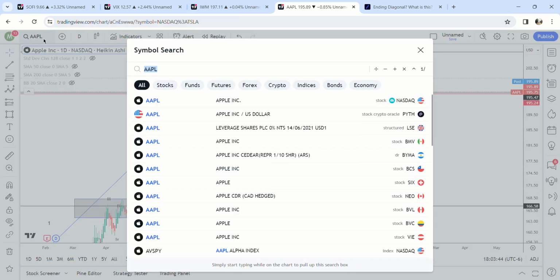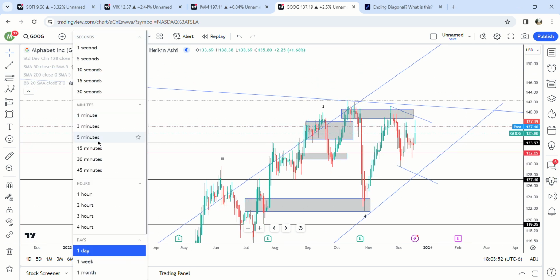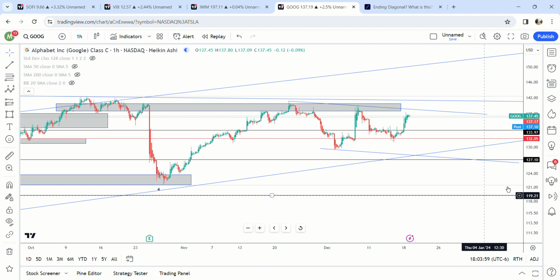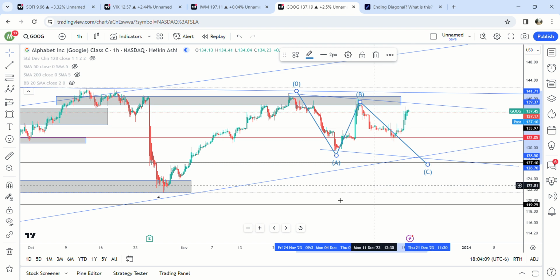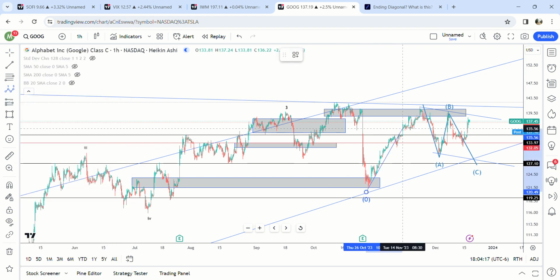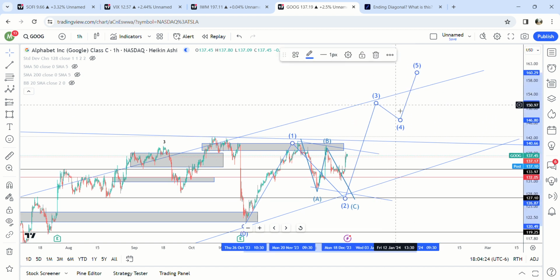Amazon can go to 166. Google potentially in a second wave, had a nice move today. Actually, one of the stocks I'd probably want to get in the most. But knowing everything else is going to fall, I would imagine this would probably fall too, and I'd probably want to get in down here with a stop below the low, because this would be like that if we're going to go higher. So there might just be a short dip, and that short dip might just take like 10 days into the end of the year, and you might want to buy that. So just my projection on those.